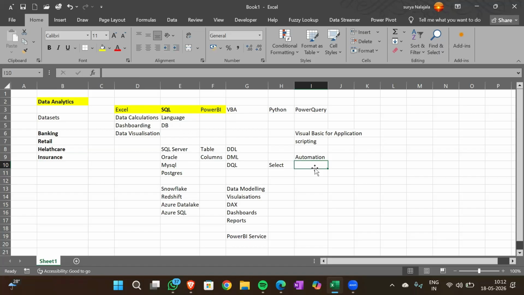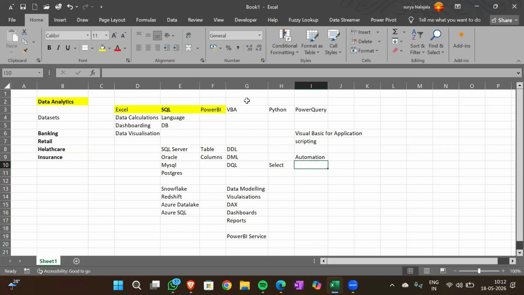We can perform any kind of report automation or any kind of repetitive task in Excel or any other Office platform easily. If I go into depth, it is a bit difficult to understand at this point of time for you guys, but if you focus on this, you can easily get it done.